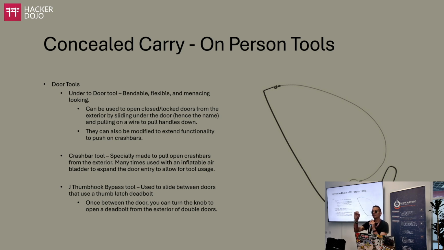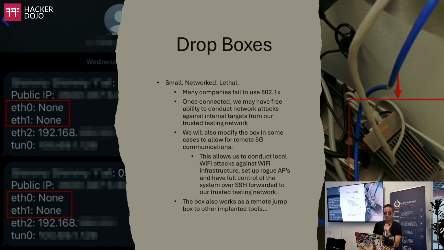As we found out on the last engagement I went on, they actually had been under the door tooled, so they made sure that all their latches were just straight. As soon as you put the tool on there, it would just slide off. But we found a way, which was basically making a lasso out of a borescope camera and then throwing it over the opening they had in the entryway for some little thing, then pulling it open. It was pretty unique, but that's part of the troubleshooting of this. They're very dynamic, so you can't even determine what's going to be in there until you get foot on the ground and start walking around and know, oh, this is going to be an interesting night.